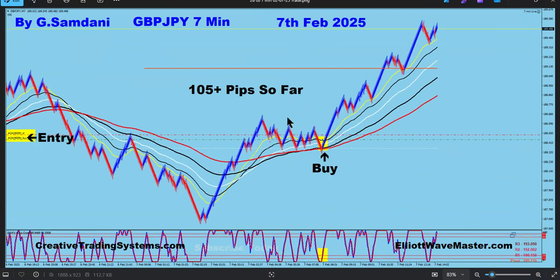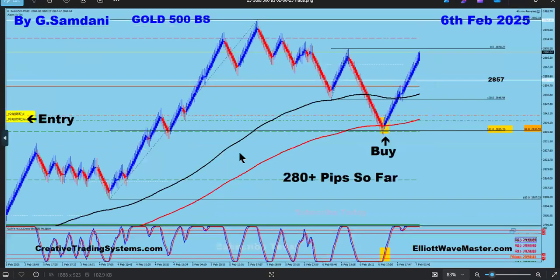So if I'm wrong, for example, I took this one, it went up and it came back. I moved my SL a little bit, so I lost 15 pips coming down here. What the hell with it? And then from here, okay, no problem. So lost 15, made 105. That's the game. That's the math.